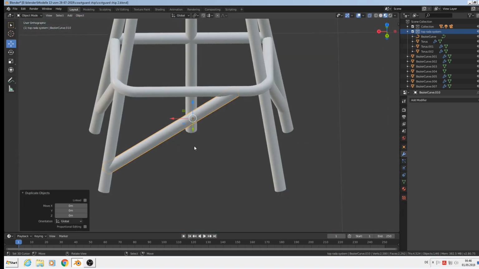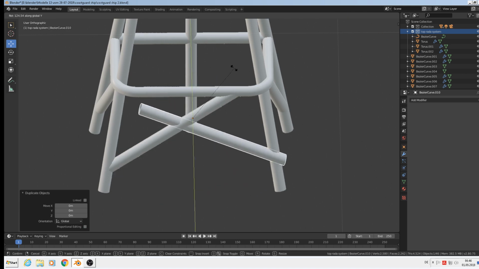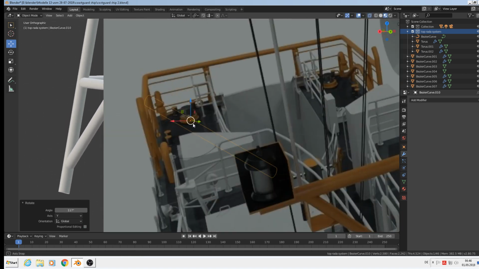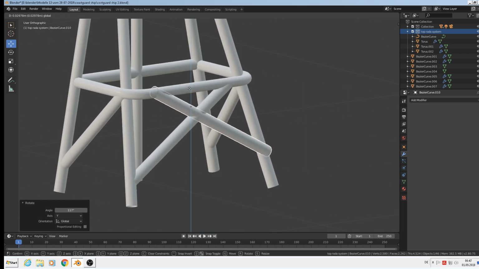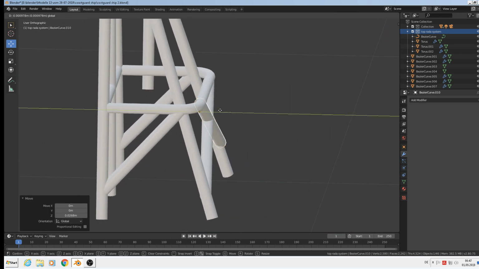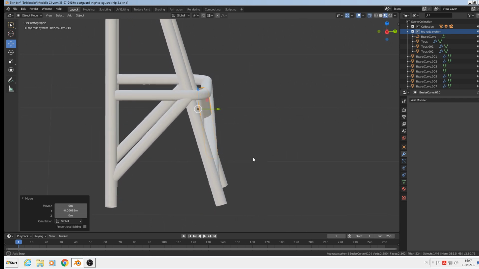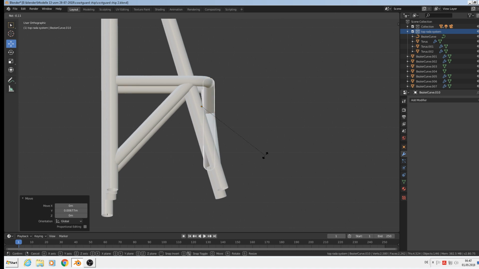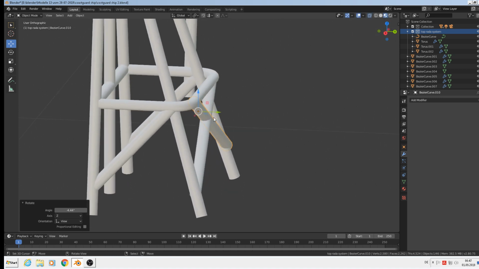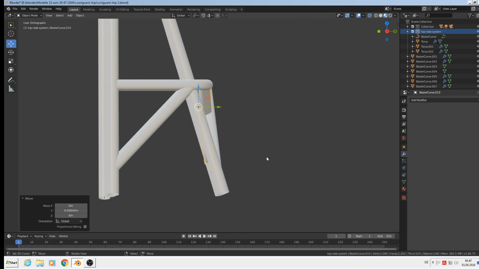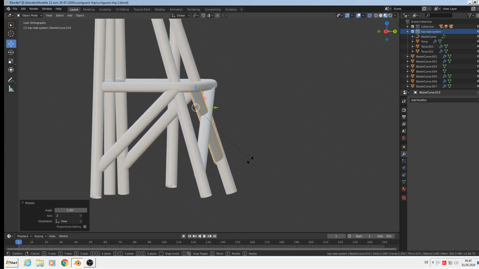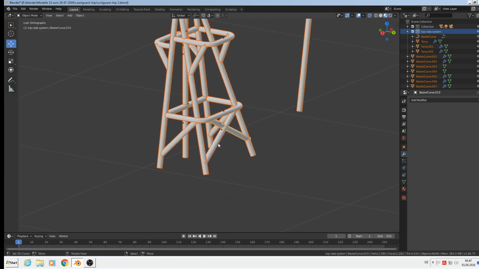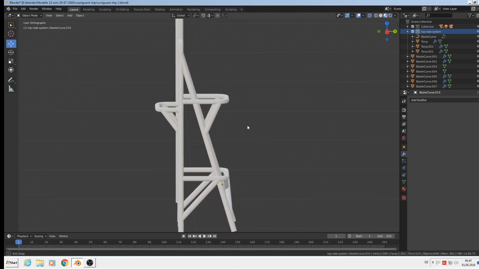So Shift D, rotate Y. Now we have only to bring it up and a little back and a little bit rotation, and then we have it. So we have that too.